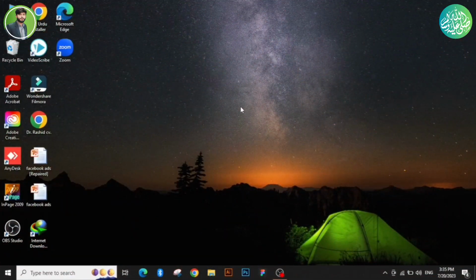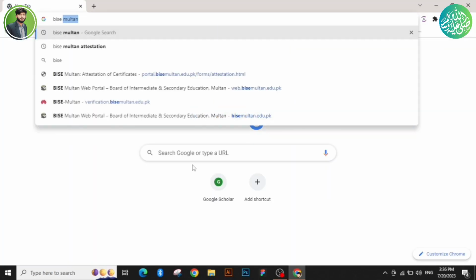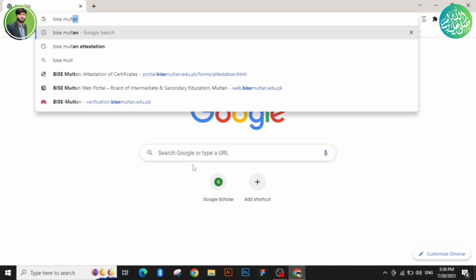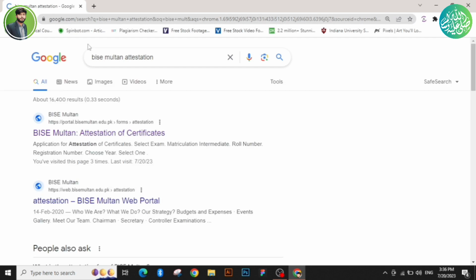So we are on the laptop screen now. First of all, we will open the browser and search here BISE Multan Attestation. You can search according to your board name. I am searching here just for the demo purpose. I selected the BISE Multan board, while you can select according to your board name.